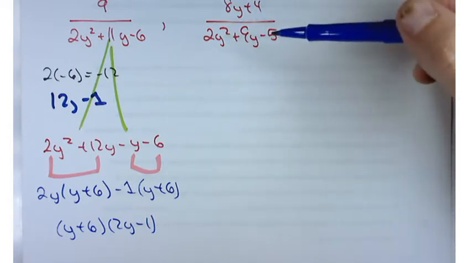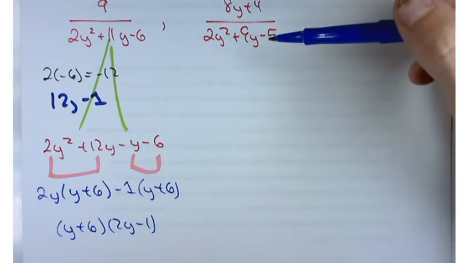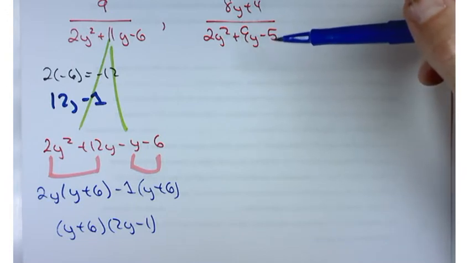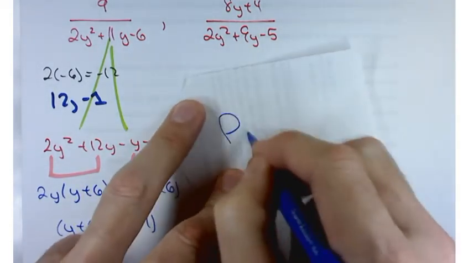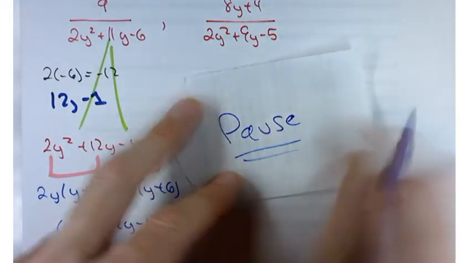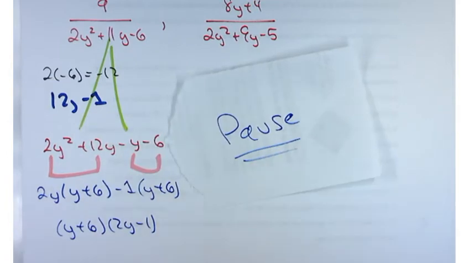Now I can do this one for you. I can let you do it. It's up to you. What do you want? You want to practice this one or? Okay. All right. So here's my little gimmick. I don't have a pause button on this. It just has to deal with the way this got configured. So I've got kind of a workaround for that pause. And it is my manual pause. So there you go. So when you're at home, you can just fast forward until you see that little slip of paper disappear. That's my manual pause.